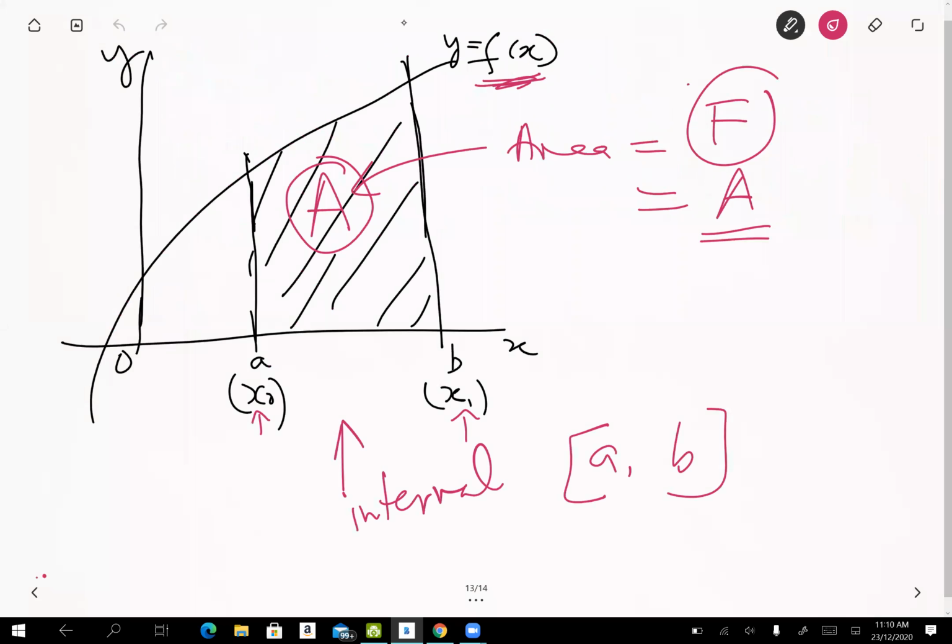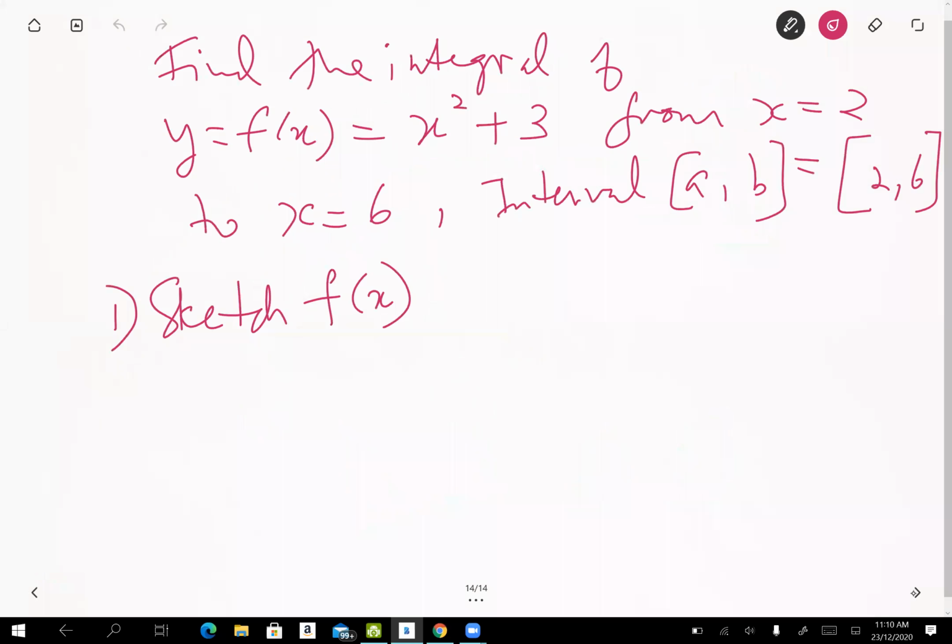So you go and draw this graph, not draw, sketch. This is a general graph. I want you to be specific. I want you to sketch the graph of y equal to x squared plus 3. If you don't know, you ask your friend or you ask me. You can use derivatives. Go back and use derivatives. You do the second derivative test, you can do this very quickly. Okay, do it now. Get the graph first. Sketch.